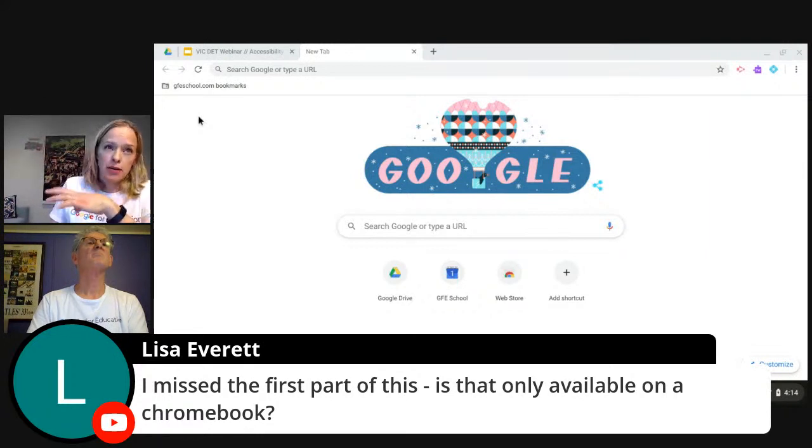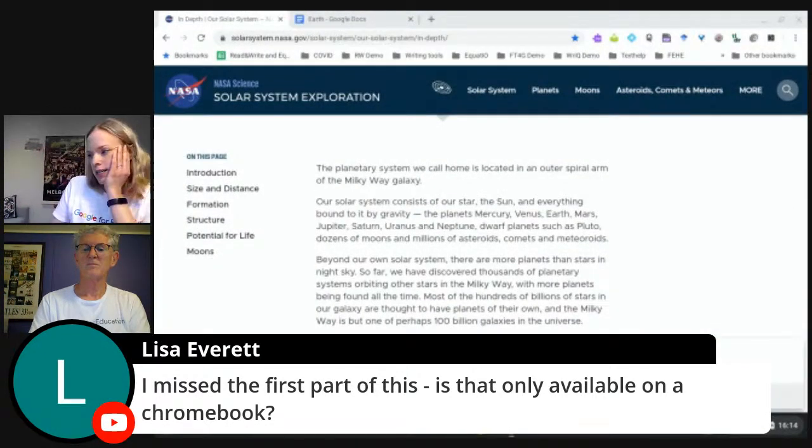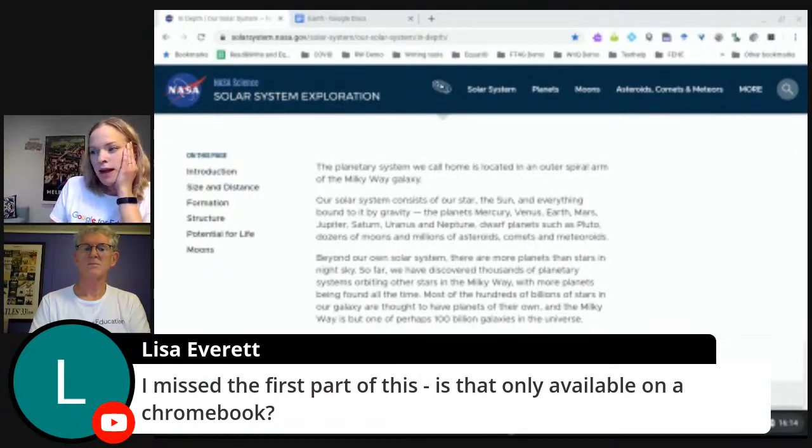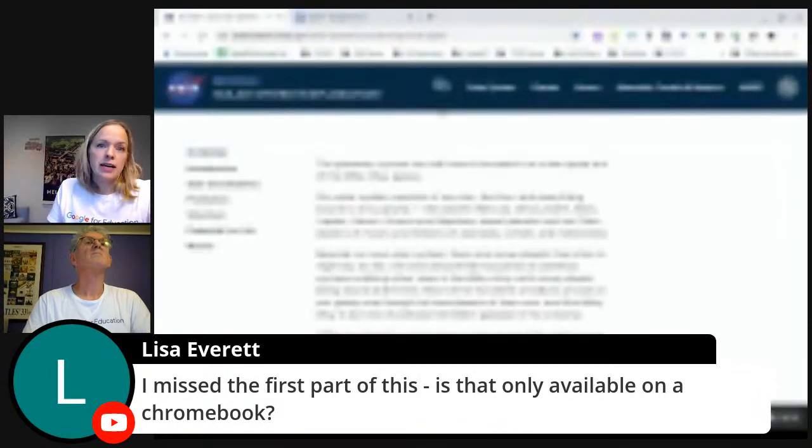What we're showing right now, the zooming function and the docked magnifier, are specific accessibility features built into a Chromebook. Most hardware does have a range of accessibility features built into it. I couldn't talk with any authority to the specifics, but if you look up whatever device you're using, if you basically Google magnifier zooming function, you will find the settings page that will take you through the process of how to do that on whatever device you're on.